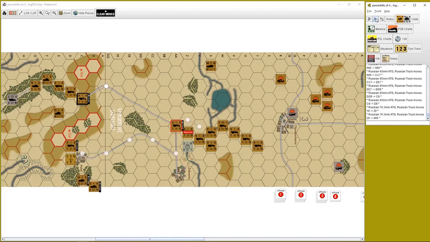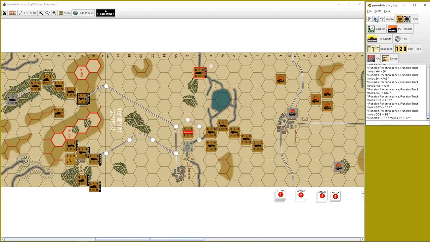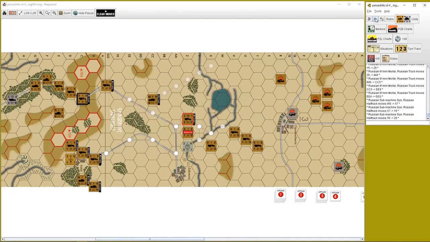So here they come. Just moving up, just getting onto that board to count towards victory. That one that just got to there doesn't count. Neither does that one.